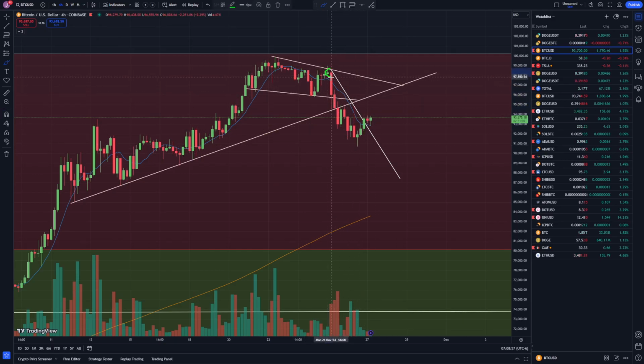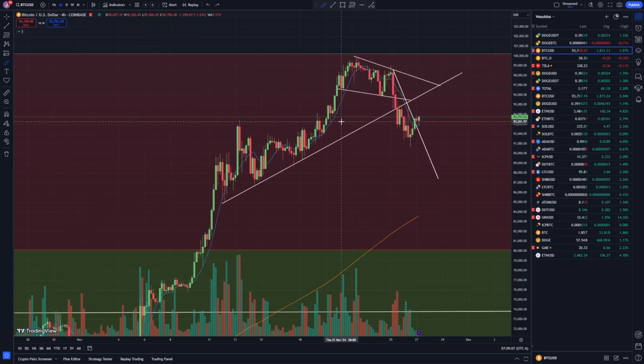So we had resistance, giving me this trend line right here. It does look like we're breaking that trend line going up, which is kind of bullish for Bitcoin. I don't think we're out of the woods quite yet, but it does look like we might be changing direction on the smaller time frame.